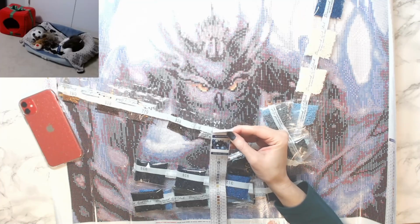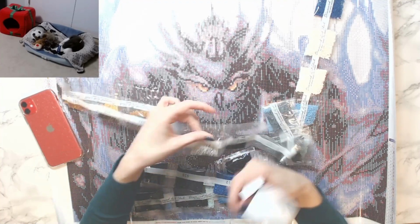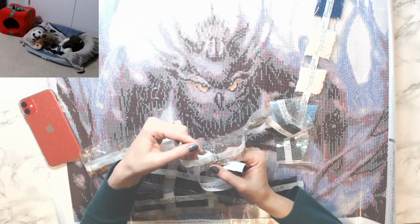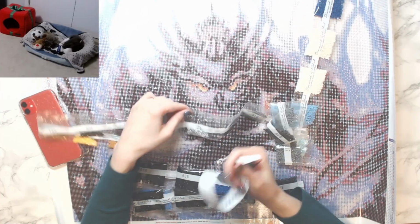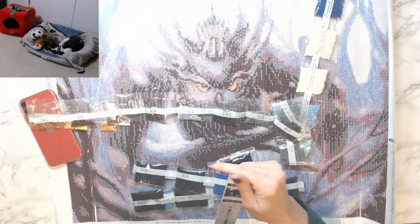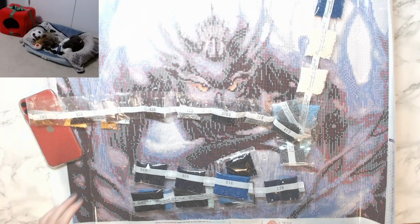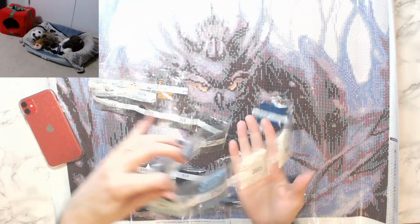So yeah, it looks like that's the only AB, if that is an AB. It looks more like a rhinestone though. It doesn't look like a coated one. I think that's more of a rhinestone, you guys. Let me know if you know in the comments below. 122 is the number. Anybody that's done this one before, let me know. Do you love it? I love it. Yeah, so this is going to be fun.